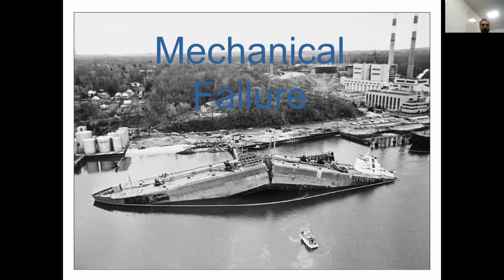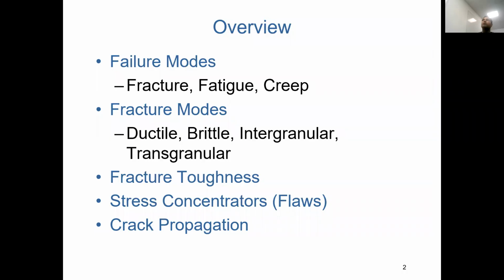Okay, everyone. Today we will have a look at the modes of failure, different types of mechanical failures. When we talk about the modes of failure, there are multiple modes of failure. Fracture, it can be fatigue, it can be creep. So these are the different failure modes. Sometimes we classify the modes of failure based on whether it's a ductile failure or a brittle failure. We can also look at whether it's an intergranular failure or a transgranular failure.